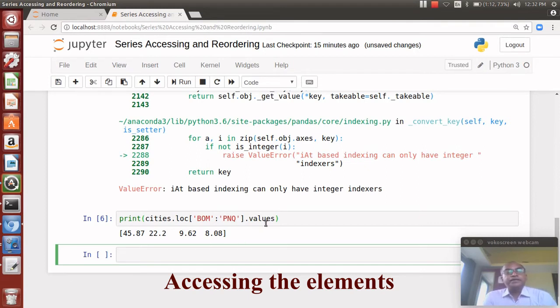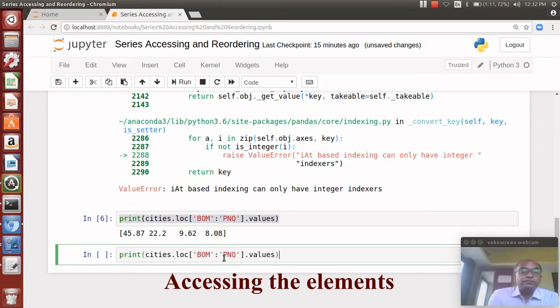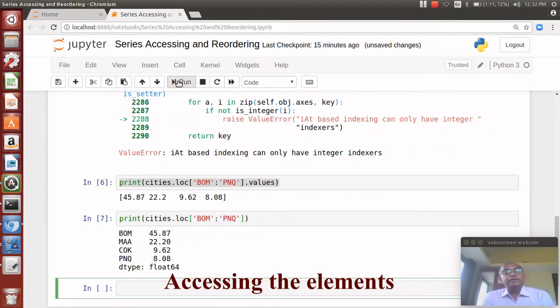In case you did not give the dot values, we would have got it as a series, but if you put dot values, we get it as, as you can see, a list. Let's check the type.